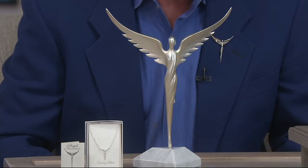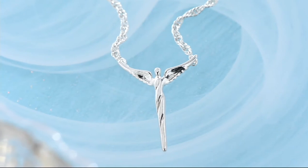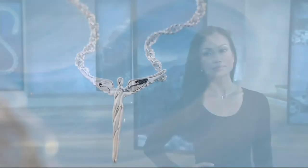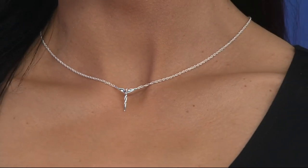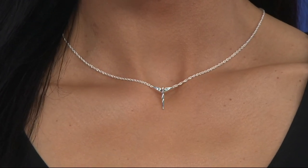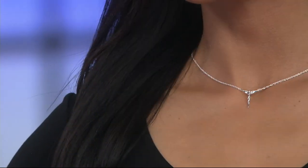It's amazing that someone would keep it always on, but they say, I never take it off. It's just so easy to wear, and when you do put it on, it's comfortable — it makes sense that somebody wouldn't want to take it off because it's not something that's poking and prodding. It comes on a 17-inch chain, and I love the way the wings are linked as part of the chain — one whole seamless look. The sale price is $29.98 today, going away at the end of the day as part of our sterling silver jewelry event at QVC. It also comes with a gift box, very easy to gift.